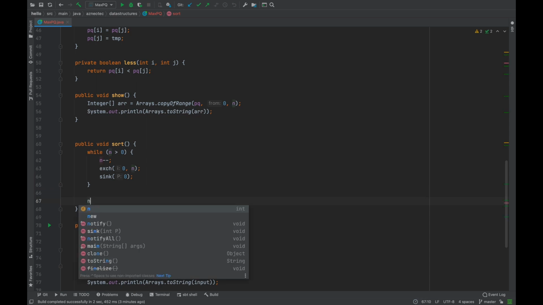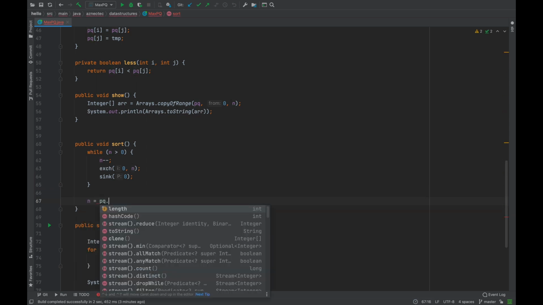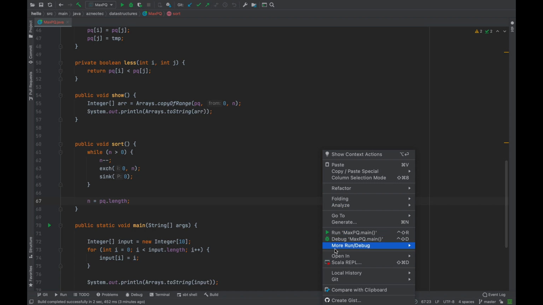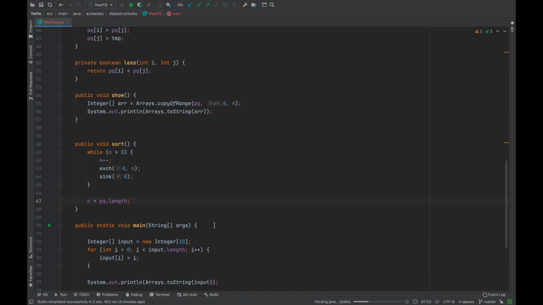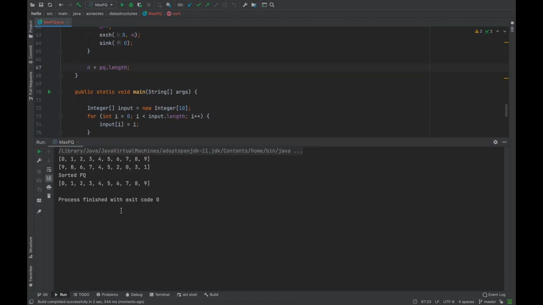Then what we need to do is restore the priority queue length. So let's run it. After sorting, we have the sorted array 0, 1, 2, 3, 4, 5, 6, and 8.